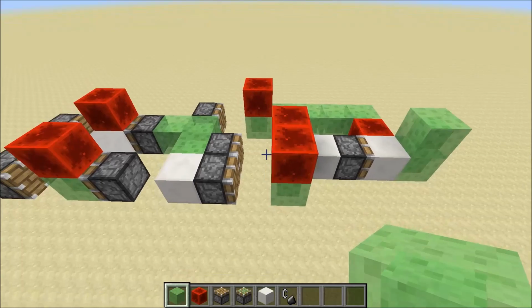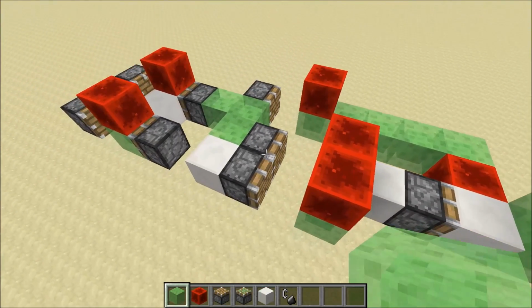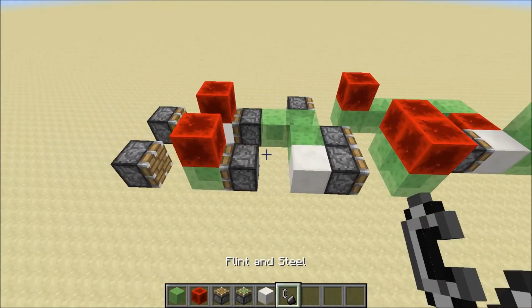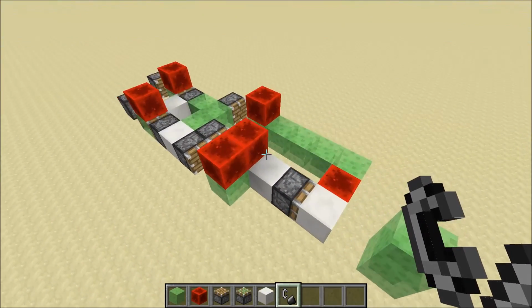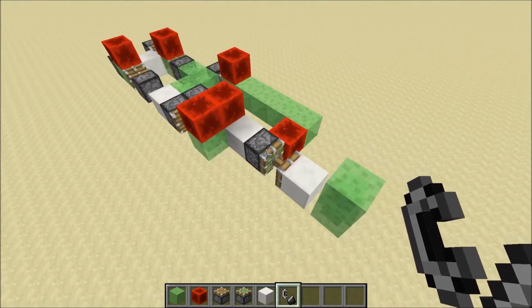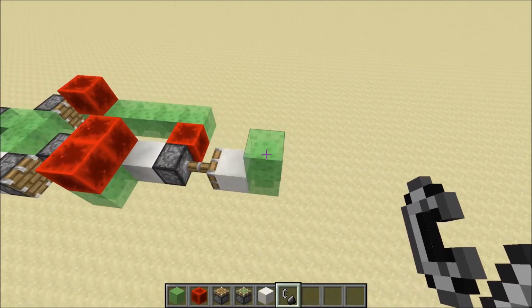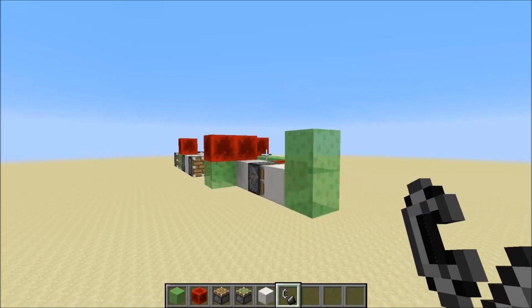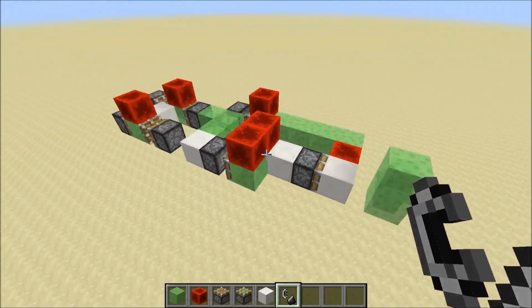So what's going to happen is this one's going to push every step my engine makes, and this one's going to push 2 blocks every 2 steps my engine makes. And as I drag it along, this one will kind of overtake the other one and push this piston into a powered position, causing it to extend 2 blocks. And you can use this, for instance, to launch TNT forward. Well, yeah, that's a general idea.